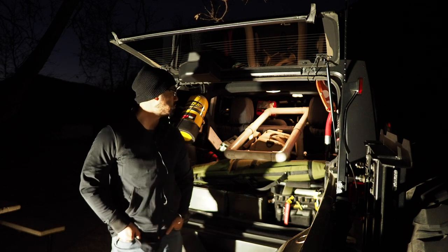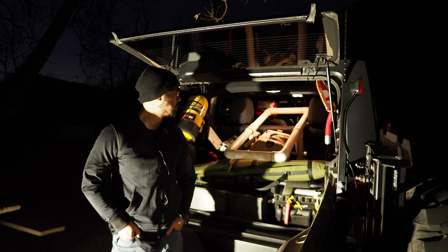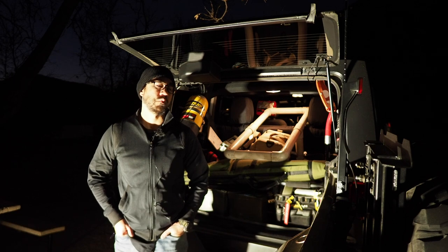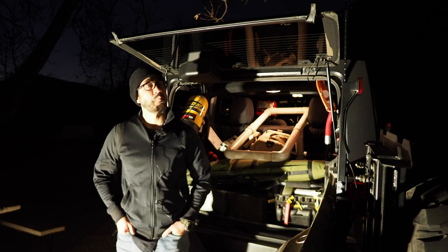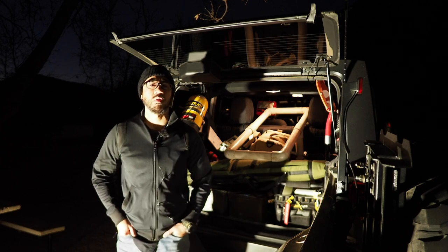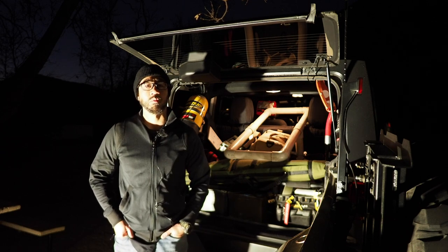But I wanted to come out really early today just to do a little shooting. Brought a couple, well, one specifically new target, and then I got some new targets from JC Steel, which I may or may not shoot. I just brought them out here because I just repainted them. I figured I'll just bring them to the range, and if anything, I'll just show them off in the vlog video.